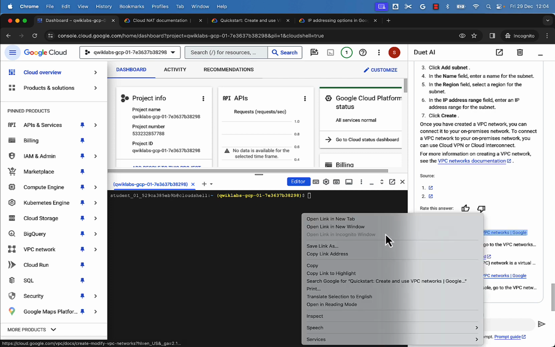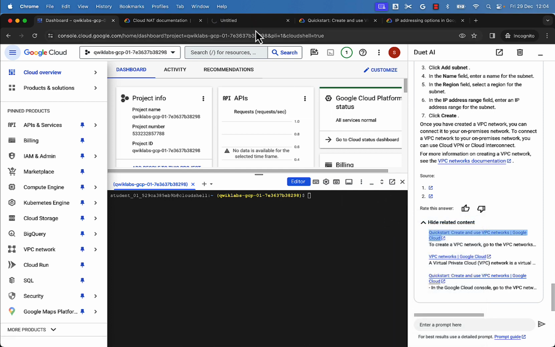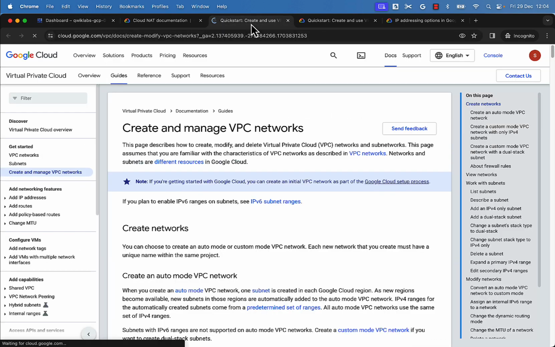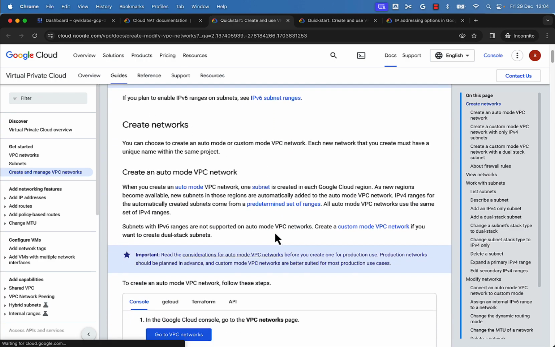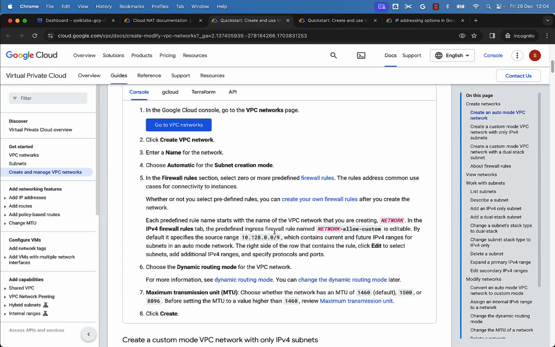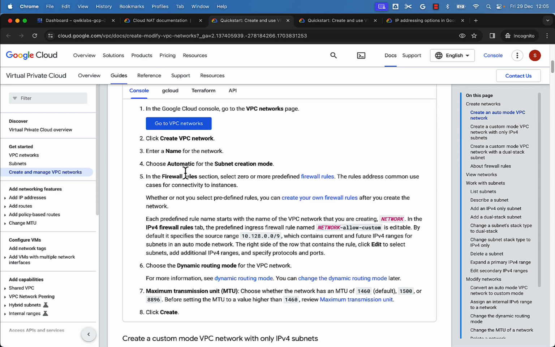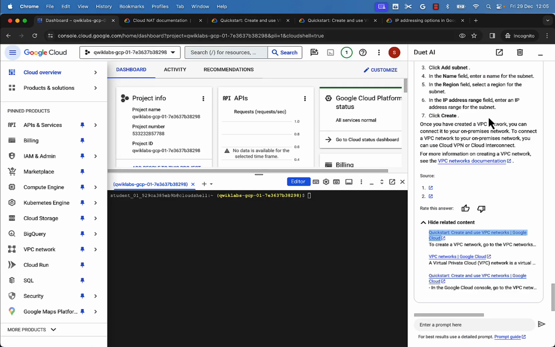So Duet AI acts as a companion and helps you deep dive into each of these topics and exactly pinpoints where you have the solution in the documentation. This will become very useful as the services grow complex by the day and the number of services grows in the cloud landscape. A very useful companion for those who are operating in the network space.